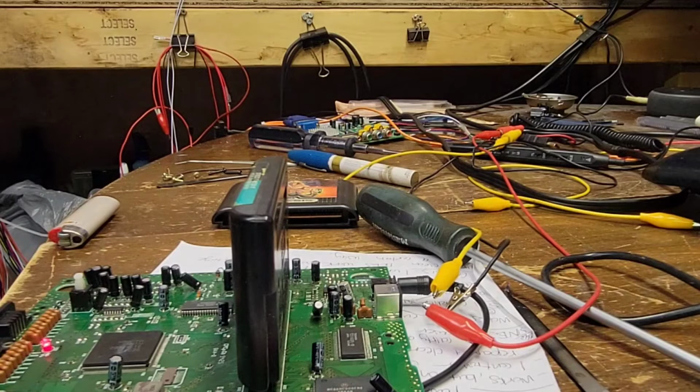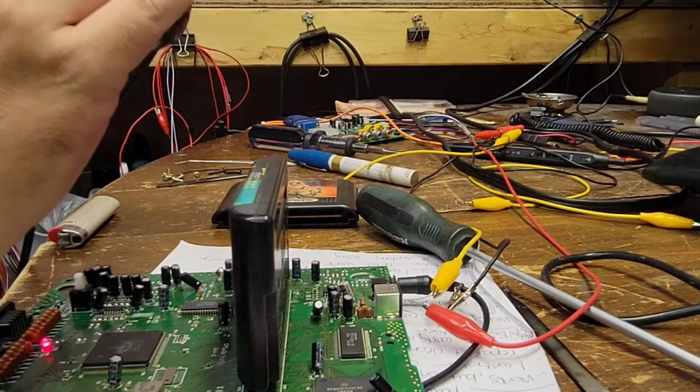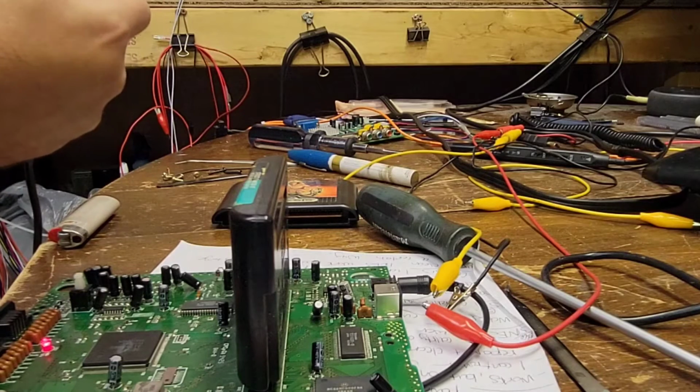Let's just play some Street Fighter. Ryu or Ken? Let's do Ryu. Let's just see how well this controller is, because this controller might just need a clean. Oh. Hello. Uh-oh. That's not good. I had no control for some reason. Oh, they gotta be pounded.